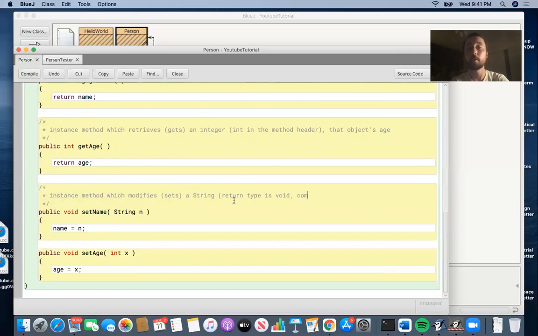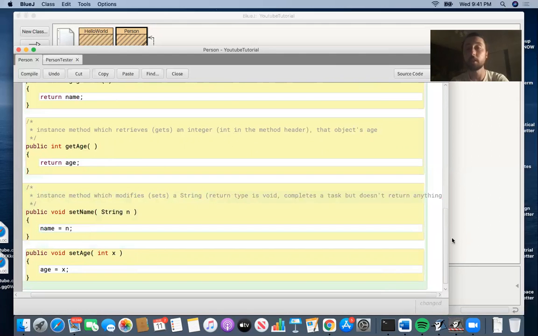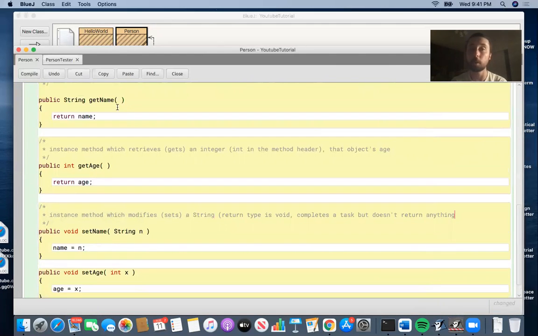So it completes a task, but doesn't return anything. It certainly does something, and if you want something to be returned after you set the name, you would call the getName method, and you would make sure that the name was updated. But the setName method itself doesn't return anything. So it modifies a string, their name.